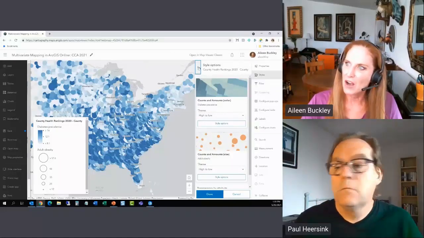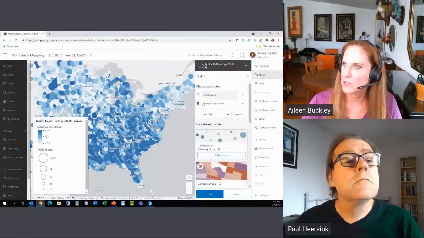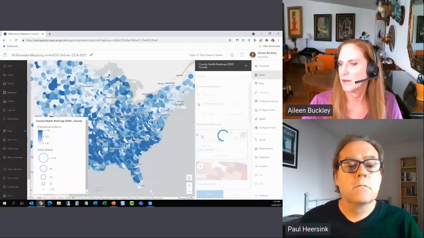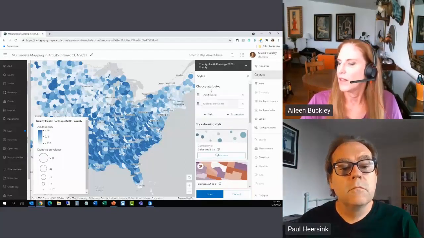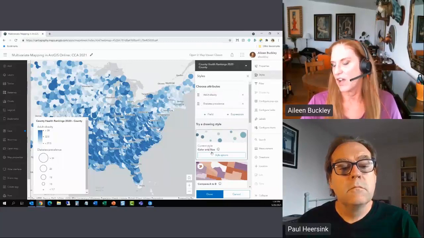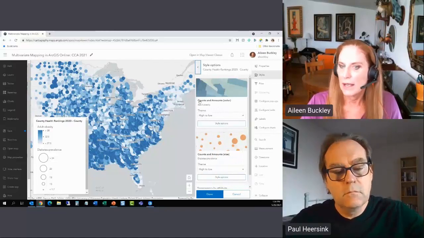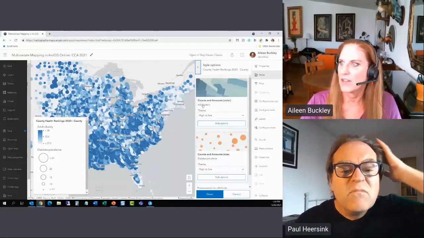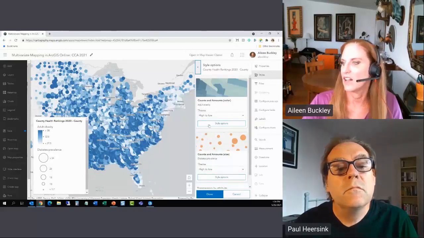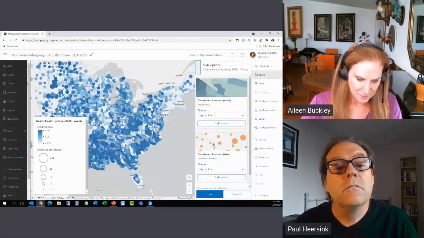So if I click back on the Style Options button and rearrange those two by clicking the dot array at the left and sliding one up or down, then that will make a change to how these are displayed. So I'll again click Style Options, and I can see now that adult obesity is in the color and diabetes prevalence is in the size.